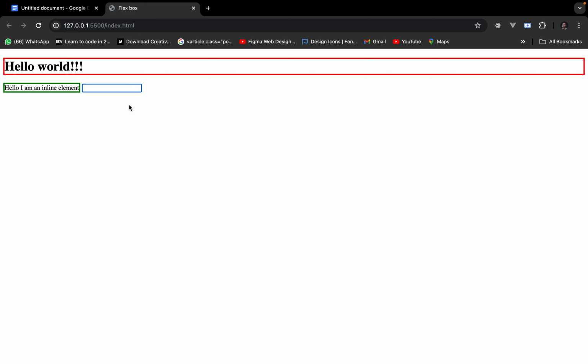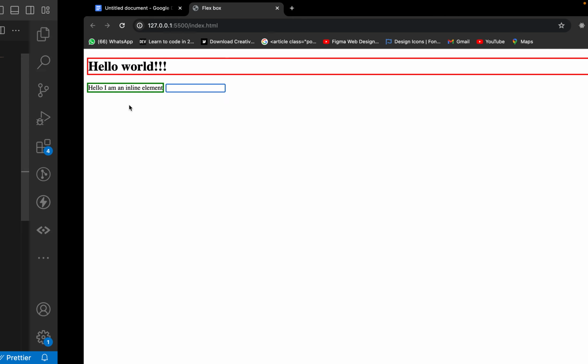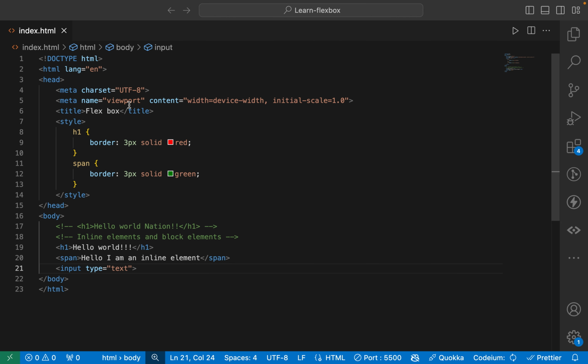Okay, so this is very important because this is HTML. By the time we come to CSS, with the display properties, we can change a block element to be an inline element, and an inline element to become a block level element.